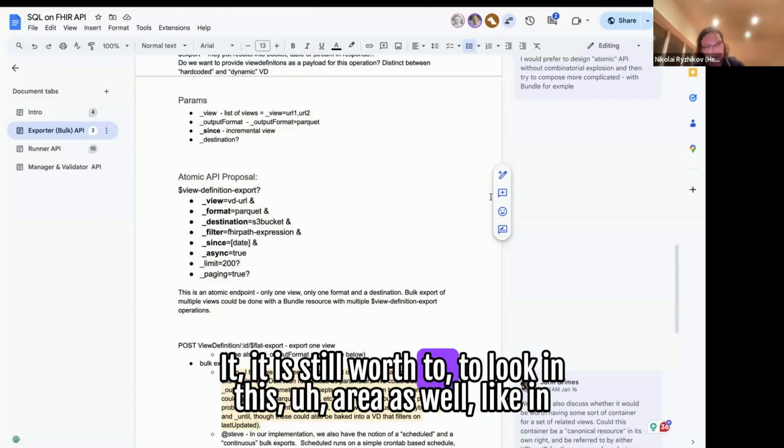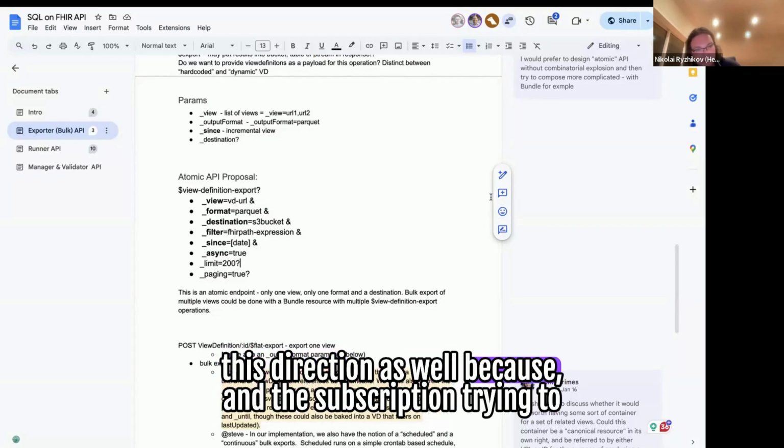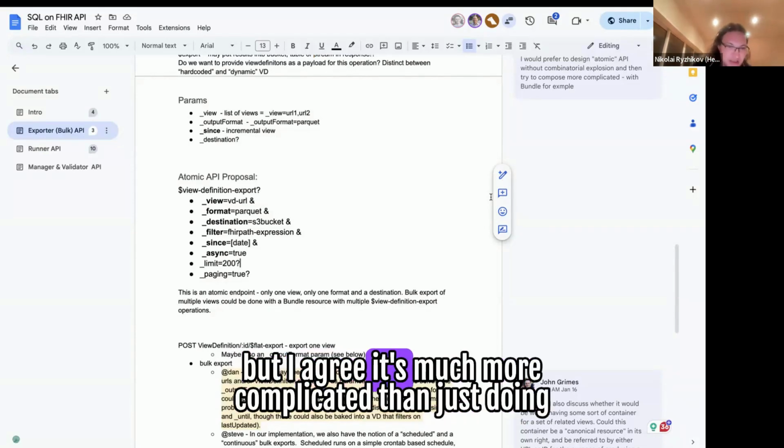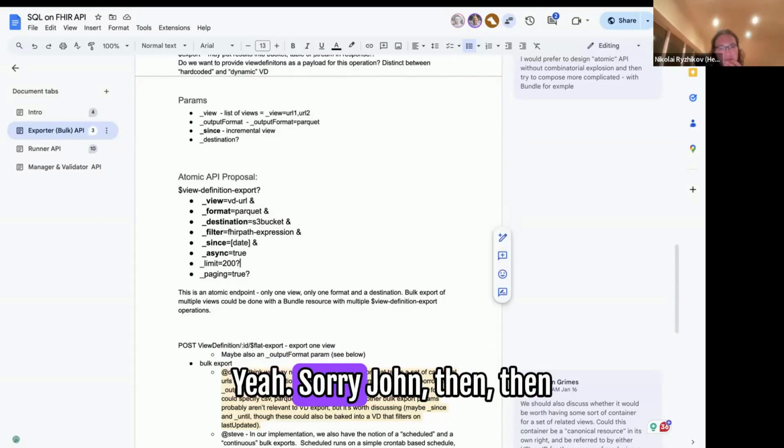It's still worth looking in this direction as well, because the subscription is trying to solve this problem, but I agree it's much more complicated than just doing bulk exports into an S3 bucket. Yeah, sorry, John.